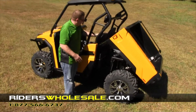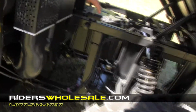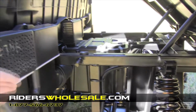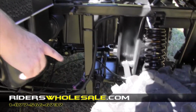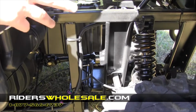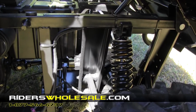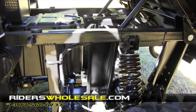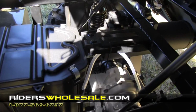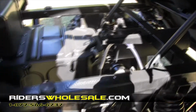Our motor in this machine sets right in the center, and then there is your air box for it. It's got a big air box, and right here is your air intake for it, so it's way up high. You've got a sway bar on the back here, dual A-arm suspension, heavy duty coilover adjustable shocks. You can adjust it to whatever you want the ride to be like in the back and the front. You've got a huge differential along with some huge axles there in the back. If you look at the axles and compare axles from machine to machine, you're going to see that this machine has some heavy duty axles.